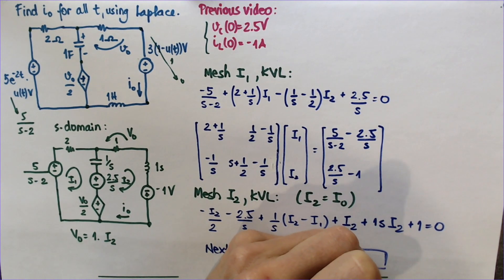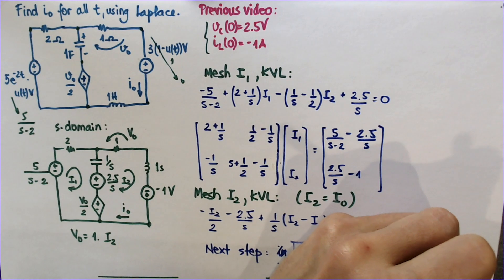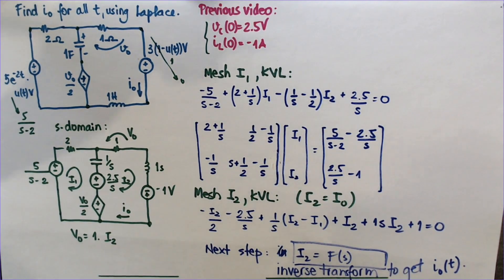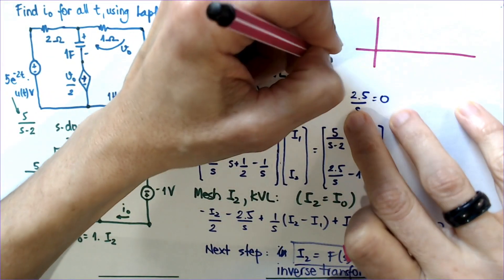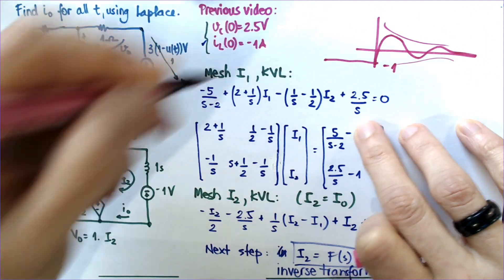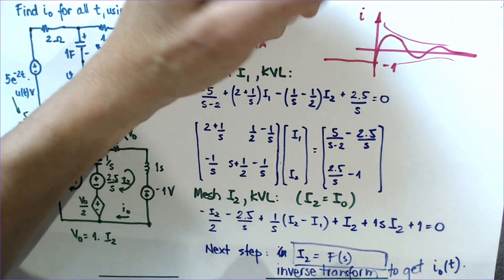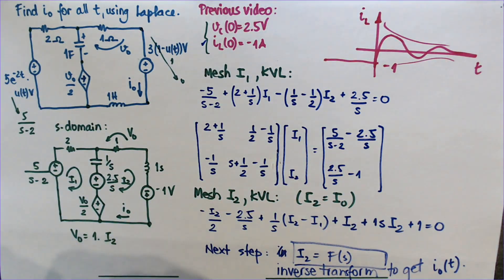So you get I of t. And in this case it's for t larger than zero, but then we already know the less than zero is minus one. And in the end you get a sine wave multiplied by an exponential, which means the sine wave really does something like this. So it goes to minus, it's minus one in here, something like this. So there is an exponential there multiplied by the sine wave. So the current goes up, down, eventually goes to zero. So this is I and this is t. This is it. I mean, it's a long video.